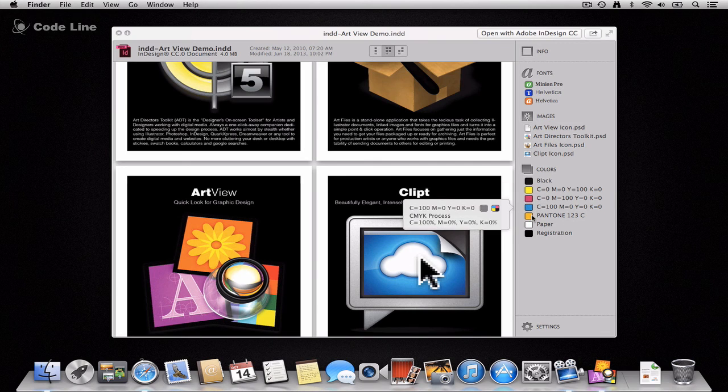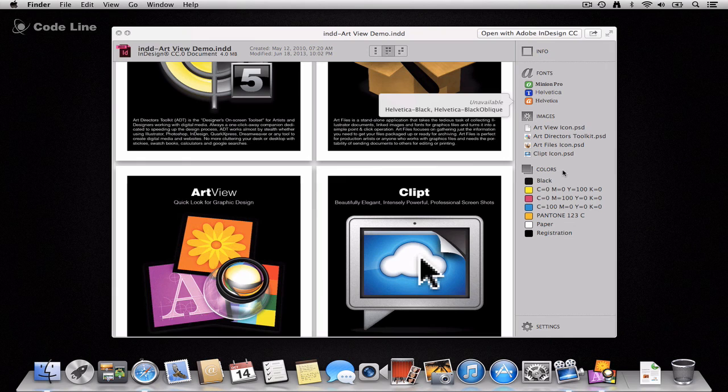And to an even more important point, you don't actually even have to have any of these applications installed on your system. So as an example, if you're a team member that's working with some graphic designers and you want to take a look at some of the artwork, get some of the specifications we're talking about, you can actually install ArtView and get this information without even having to have any Adobe products installed on here. So that's really a huge boost for workflows.